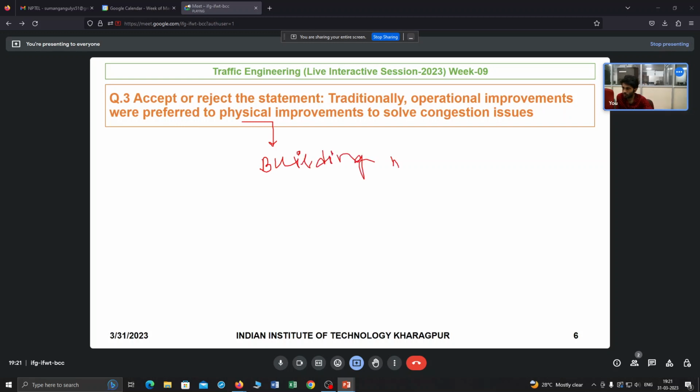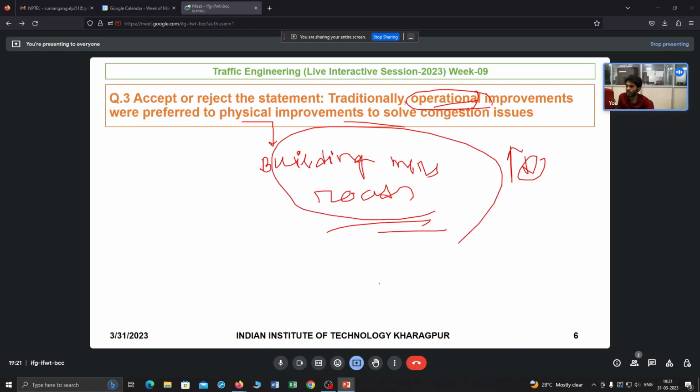Building more roads means the physical improvements, not the operations like signal change, direction one way, two way. So those kinds of things we did not consider traditionally. Traditionally, building more lanes or physical improvements were considered. So it is rejected.